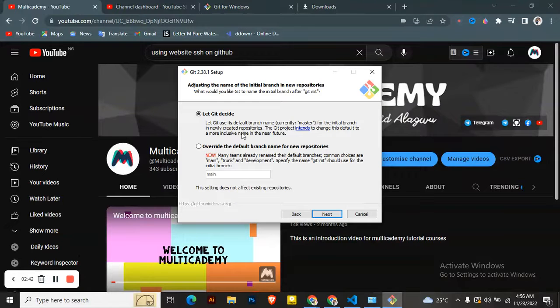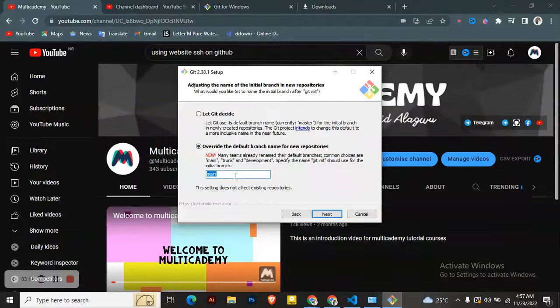So in this setting, we are asked whether to make your current the main profile for your branch name for your new repositories that you are going to create in the future. What should be the branch name? Is it master, or whether you should come and override it and give it the name you want? So I'm going to choose main because that's what I choose.